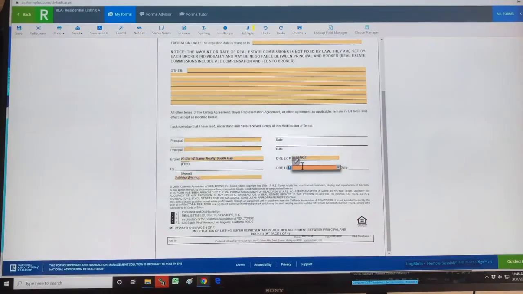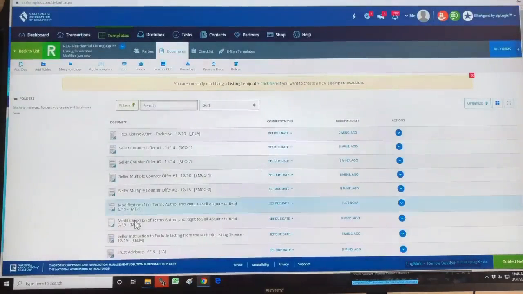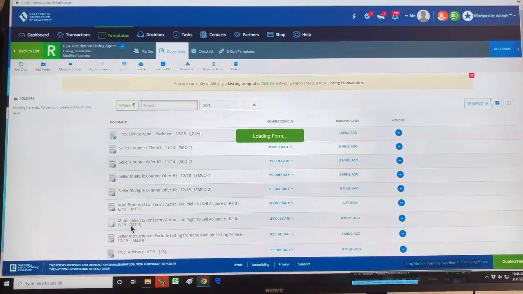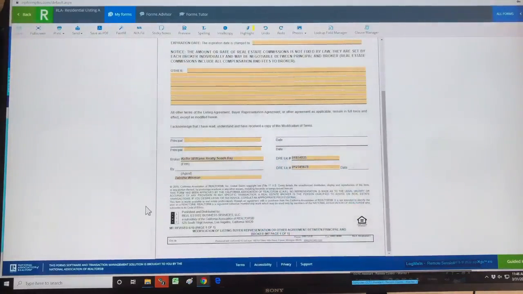Your DRE license is the bottom one. Okay, go ahead and save that. And it should autofill for the second one too, I believe. Yeah, so it did autofill.